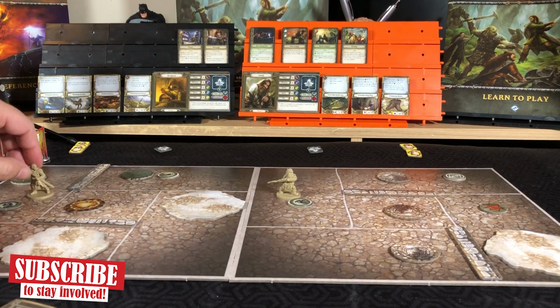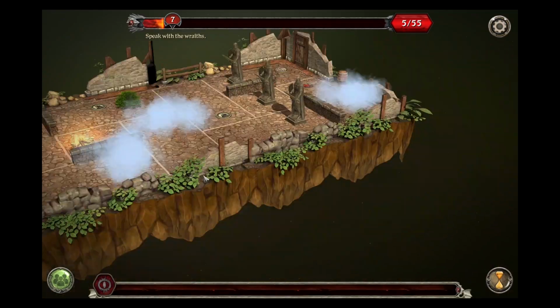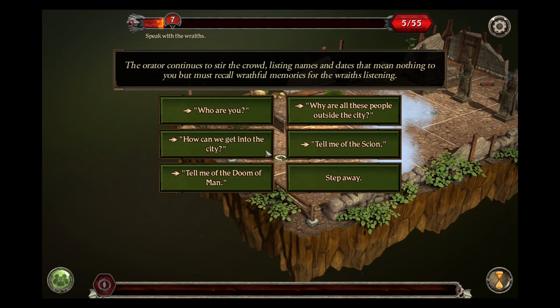So we will have Aragorn interact again with the same token. The order continues to stir the crowd, listing names and dates that mean nothing to you, but must recall wrathful memories for the wraiths listening. So: who are you? How can we get into the city? Tell me of the doom of man. Tell me of the Scion. Why are all these people outside the city? Well, let's go with the doom of man.